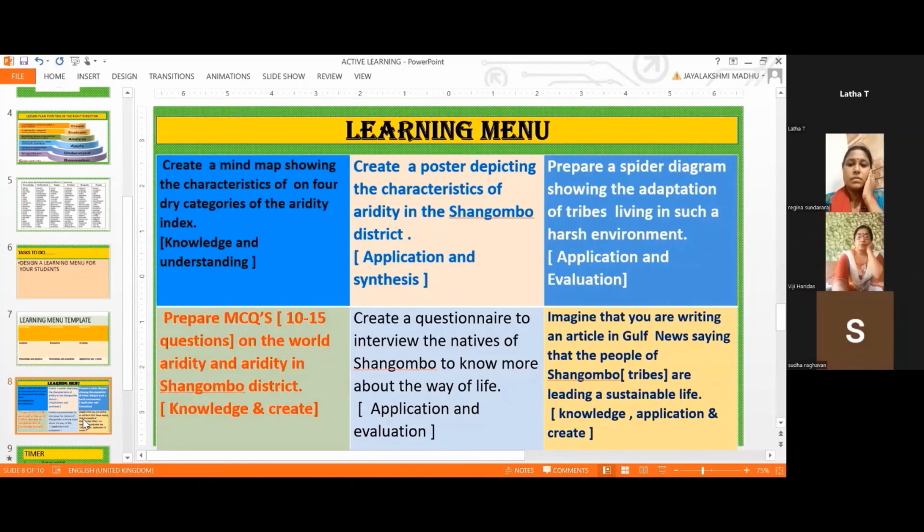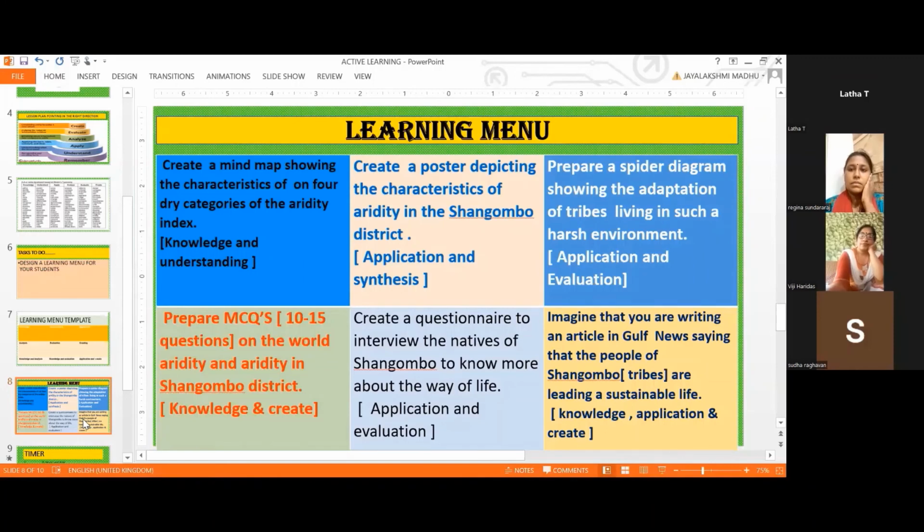So this is one sample which I showed you. Can you click a picture? From that you can see all the levels from knowledge to understand to create, there are tasks. And if you are giving a single task, you can ask them to make a poster. Mind map is low level. Poster is also application level, and synthesis, it's okay. It's level 3, I think it will come under. And if they are writing an article or a poem, those are very high.